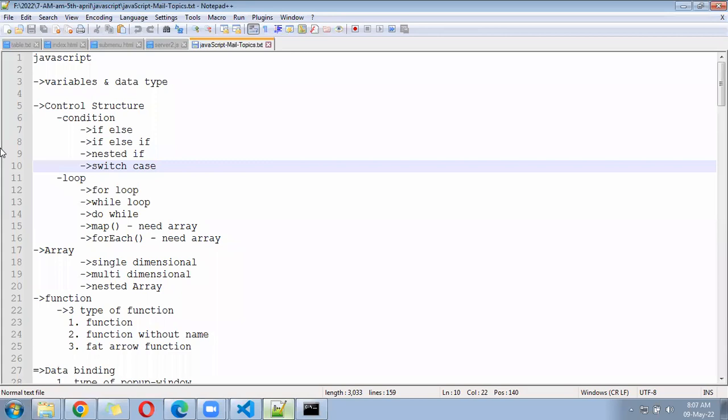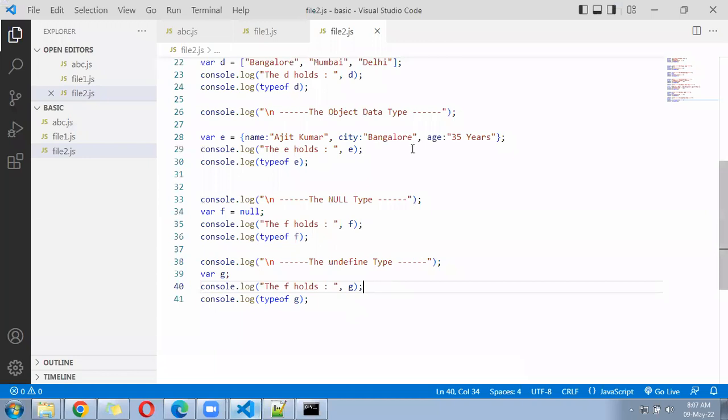So that is condition and loop. Now we will create the next file and give the file name file3.js.